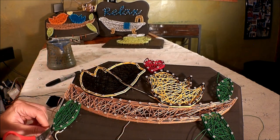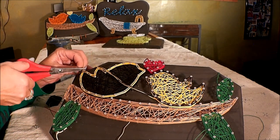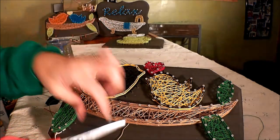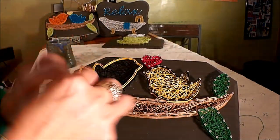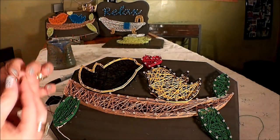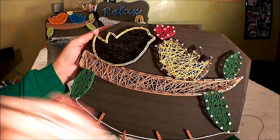Grab your scissors and trim as close as you can without trimming any important strings that are still supposed to be attached. It's amazing once you get all these loose ends trimmed up — it pulls everything together and your project looks so nice and crisp. These projects are really nice because you really can't mess them up; this is something just about everybody can do even with no crafting experience. Now grab your little mini clips, clip those right over the line, and that's what you'll hang your pictures or notes from. Your project has twine on it so you can hang it right up on the wall. Snap a picture, share it with us on Facebook and Instagram — I'd love to see what you made. Thanks so much for spending time with me, bye!